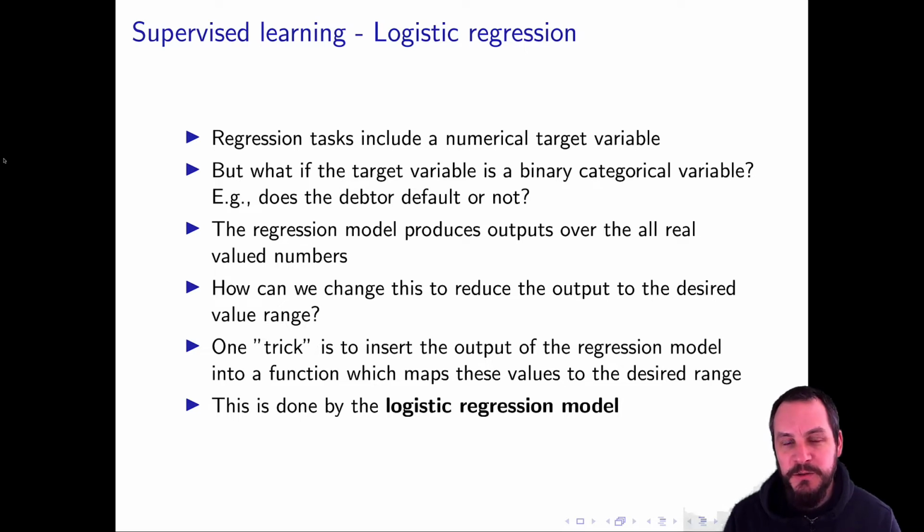So 1 usually represents the label we directly model. So I don't know, for instance, if a person is buying an object or something like this, and the other category is typically encoded with a 0. Okay, so usually we have a target variable which is encoded in 0 and 1, each number representing one disjoint category, and overall we have two categories for each observation that can occur. So a person either buys something or doesn't buy anything, or it's a male or it's a female, and so on and so on.